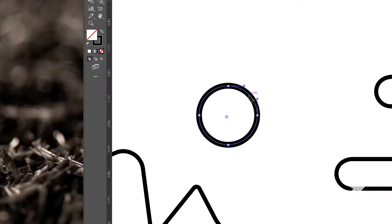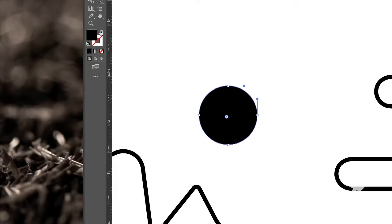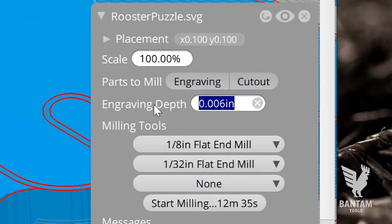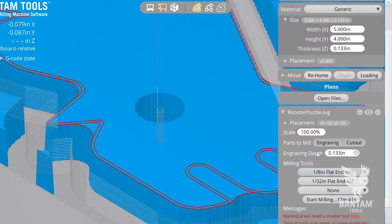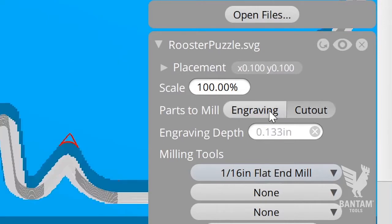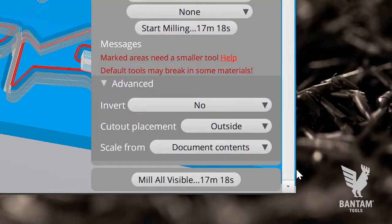If we jump back over to Illustrator and update the circle for the rooster's eye to be a fill, however, save, refresh the file, and then set the engraving depth to the full thickness of our material, we'll see the eye appear in our preview. Again, strokes are cutout toolpaths and fills are read as engravings. You can do even more complex designs and toolpaths with our SVG support using the Advanced tab, but we'll cover that in a later video.